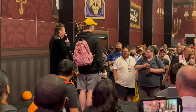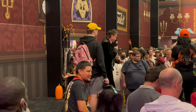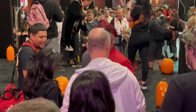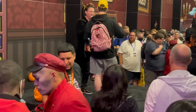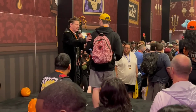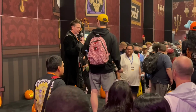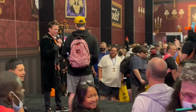Here comes the creepy crew, delivering fun for everyone. Give me some of those. Woo! Oh my goodness. Whoops. All right, here, pass those out, my friend. Thank you for being a Funko collector. Hey, thank you. Maybe I'll see you at Fright Night tomorrow. Oh, you will? I will? Yeah. Are you sure? Yeah, I'm positive. I didn't get a ticket.